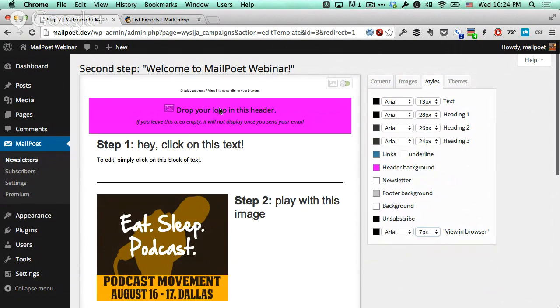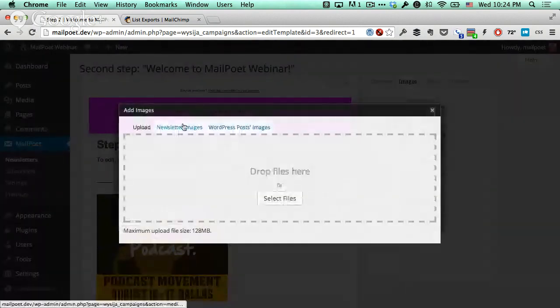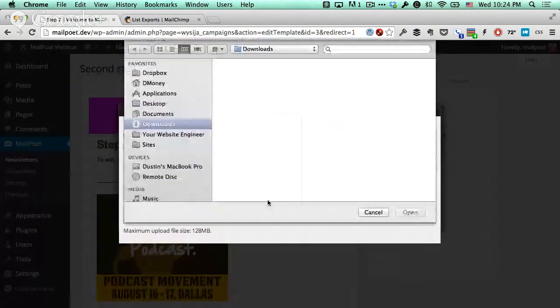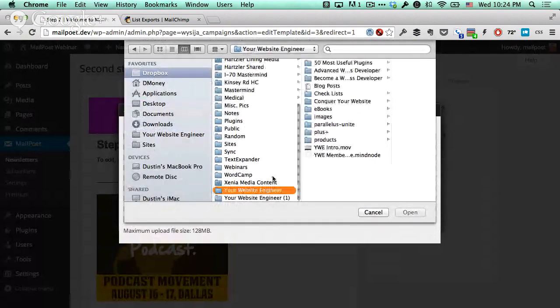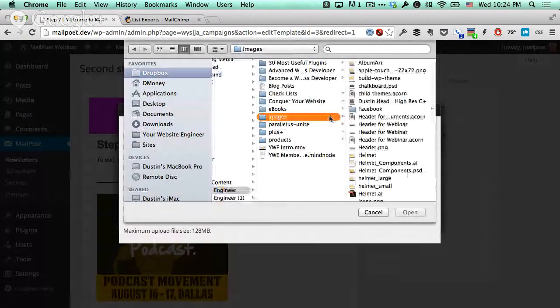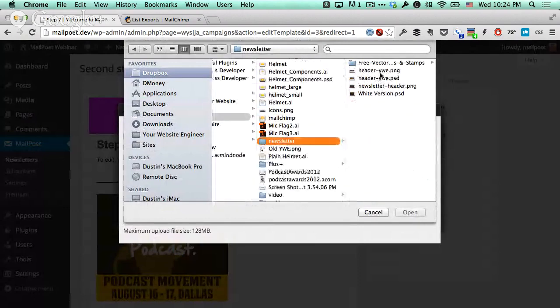You can even drag in your logo here at the top, and if you leave it empty, it will kind of disappear, but you can do that as well. So I'm trying to think, do I have my images in here too? I could go and find the image that I normally use for my header. Of course, it's not in this site because I just started this site today because I was doing this webinar. But if I go into images, do I have it in here? Newsletter. I think it is right here.